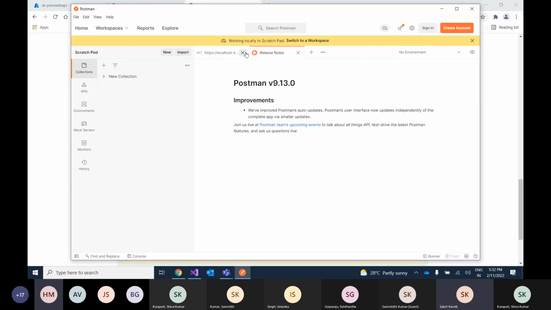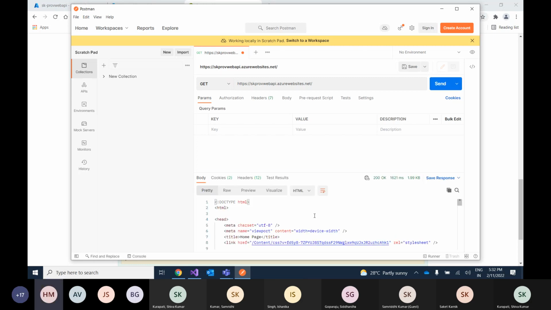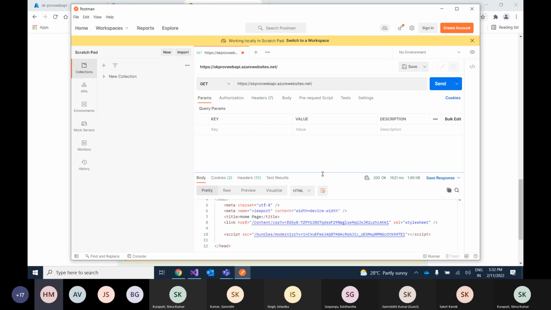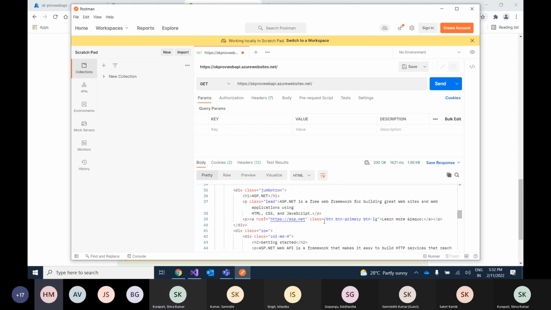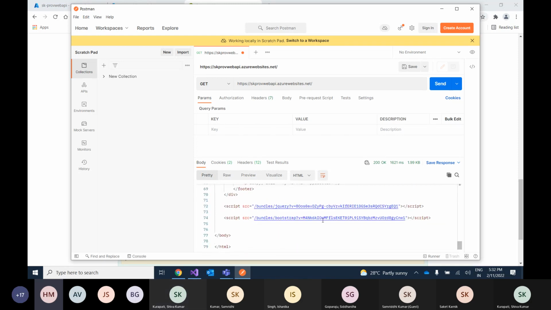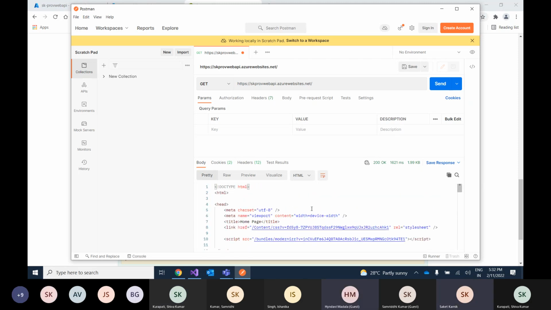Close this release notes. Okay, and click send. It shows error only. Can I see your API once?